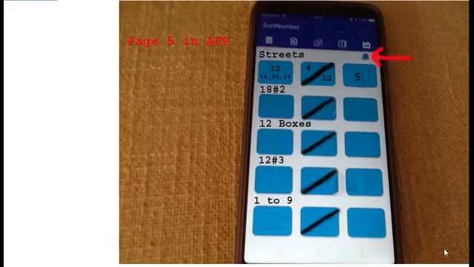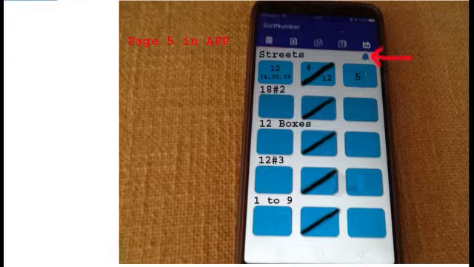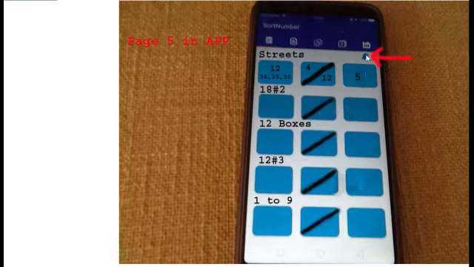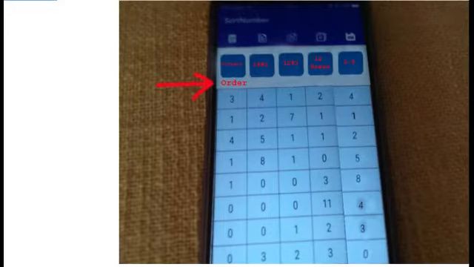Okay, the next part of the app, what I want is there's 2 pages. The one you see in front of you there, and that one. Just 2 pages. That's all there is to it. So as you can see, there are 15 blue boxes this time, and each of these boxes has a name above it. Streets, 18 #2, 12 boxes, 12 #3, 1 to 9. Up the top here, instead of having sort number, it'll have alerts. And what I want, that page there where it saves and reloads, I want that pushed out to. So this here will become page 5, and then the next one there will become page 6.